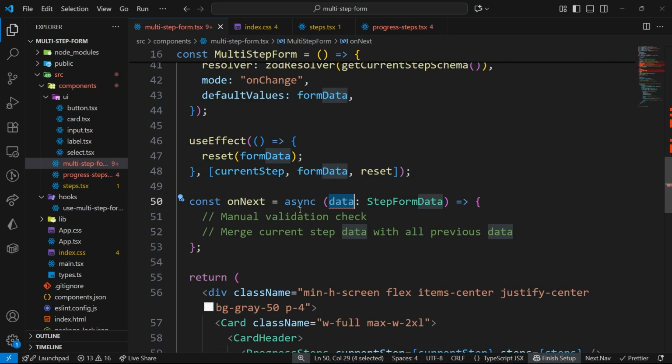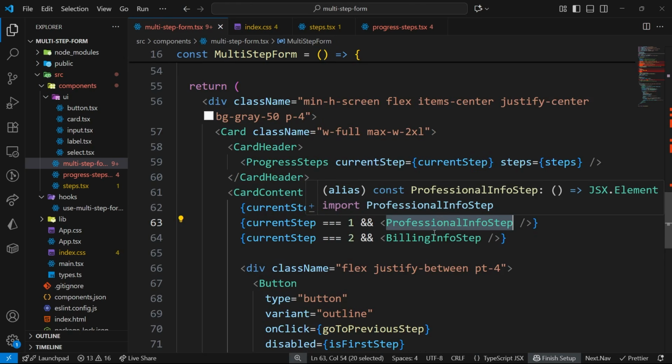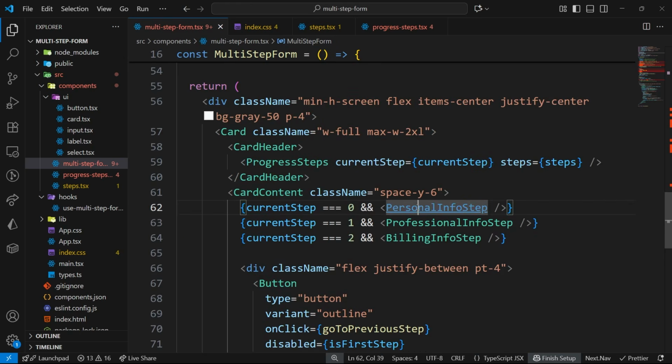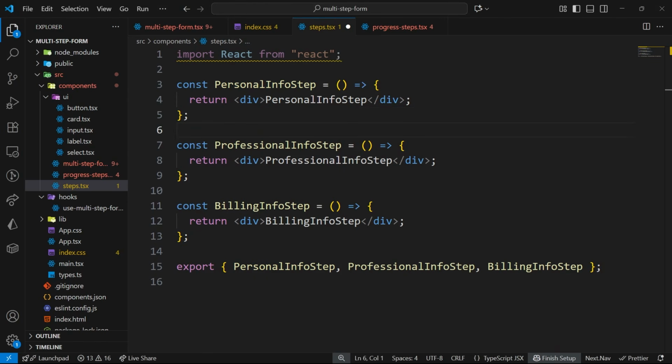But let's just forget about it for a second and let's first work on our personal info step, professional and billing info, right? So let's go on right here and start working on each and every one of these. Now, all of these will require different types of input, right? And we will again and again have to write the same logic of adding the label, the input tag, and the register tag from React hook form to each and every one of these, right? So how about we create a common form field component and we can reuse it in all three of these. Hold on, let me show you.